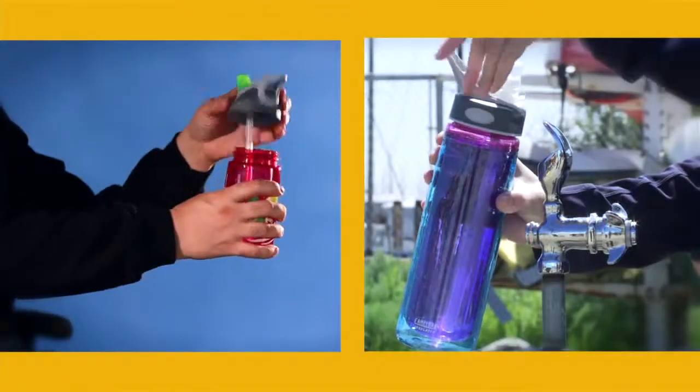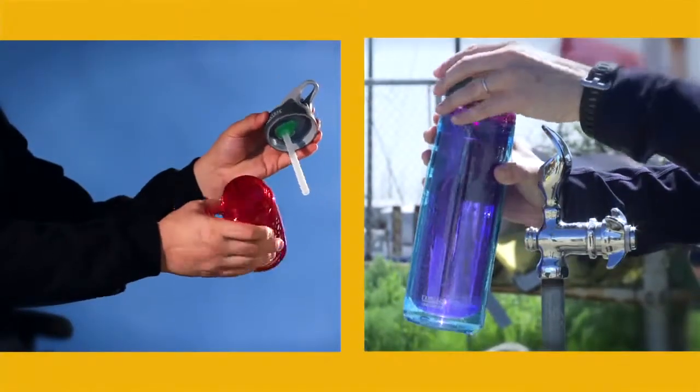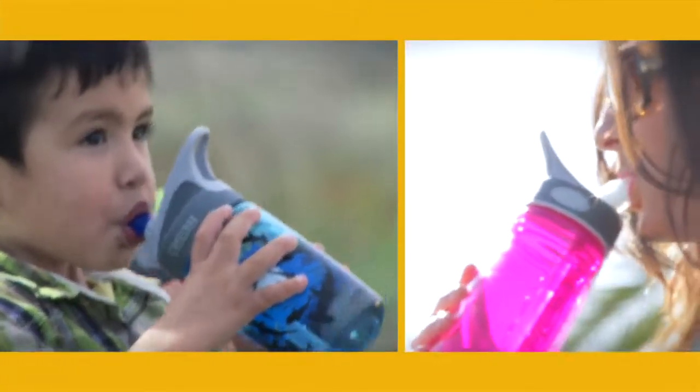And tell me, within the family of bottles that utilize a bite valve, how do you tell the difference between a kid's usage versus an adult's usage? Well, it's hard to believe, but kids are actually a lot more abusive on bite valves. And how we test that is we have a machine over there that actually has a bunch of different tooth profiles because kids' teeth are sharper than adults' teeth and they're going to be a lot more abusive on a bite valve.